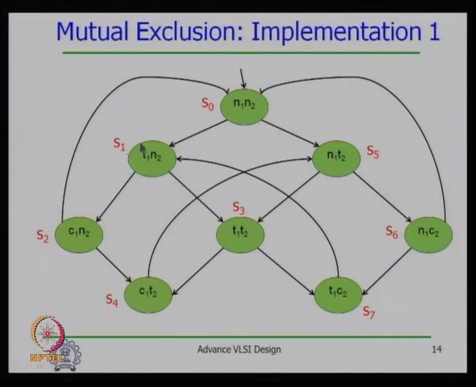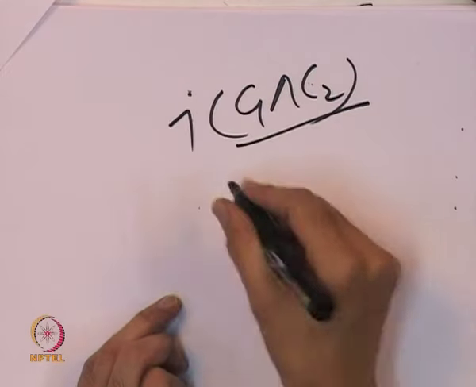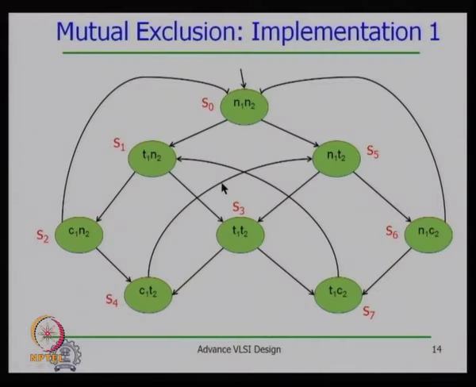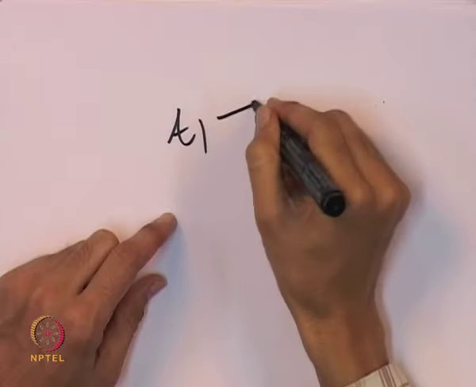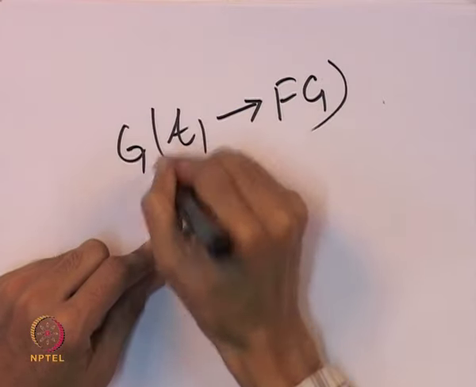Now, in the state transition diagram, if we look at this property, if you go back to the state transition diagram here, you can say that nowhere do C1 and C2 both hold true. So, if this is false, that means here the negation of this is true. That means the first property holds good. The second property says that you have to have T1 imply eventually C1, and this holds good globally.